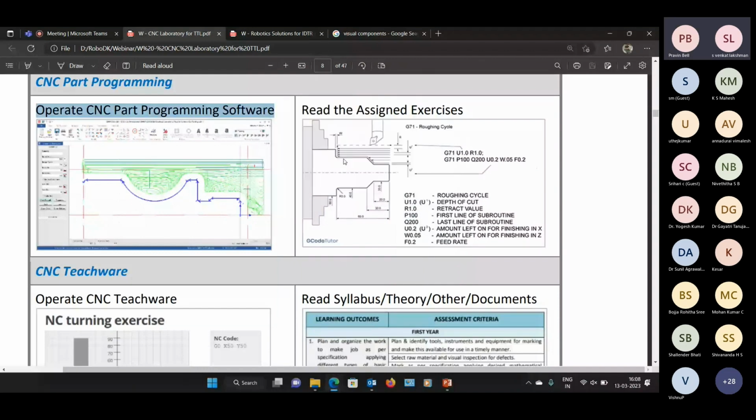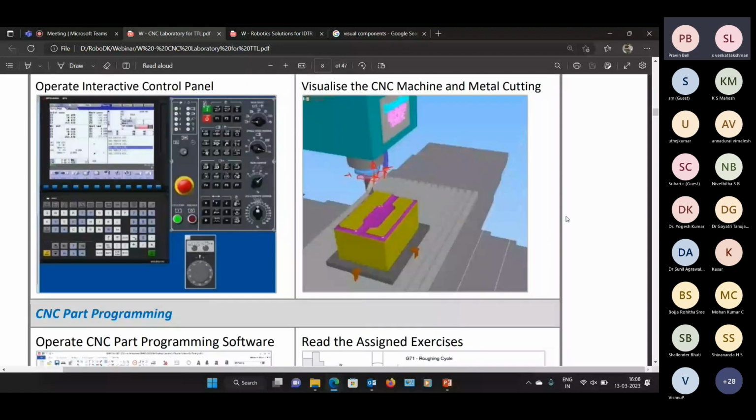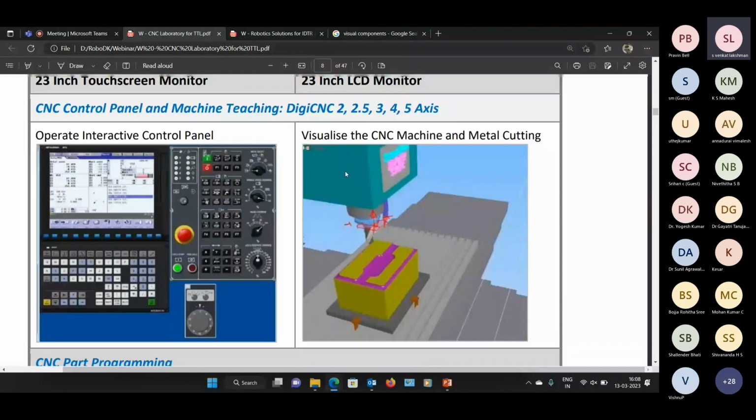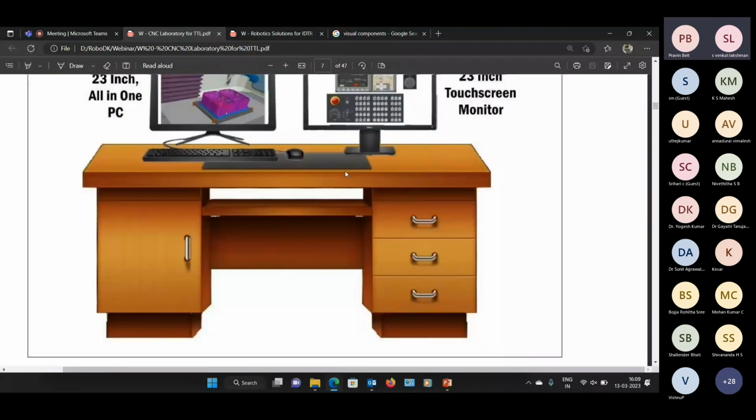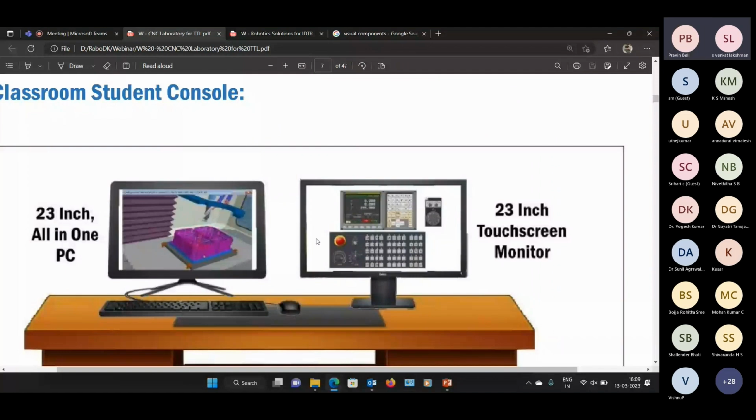You can also see the simulation of the part program. We have something known as DigiCNC, which is a trademark software of IndiaSoft. In this, you can work in a dual screen mode. On one monitor, you can have a touch screen where you can open up the control panels. So instead of investing so heavily, lakhs and lakhs of rupees, in CNC machines, you just go into dual display mode.